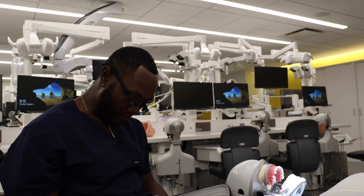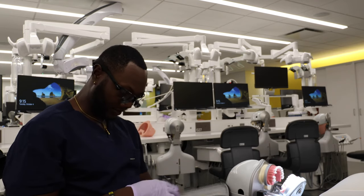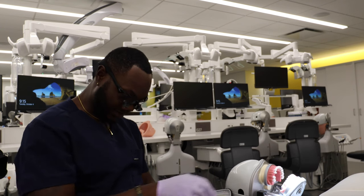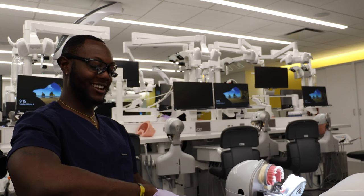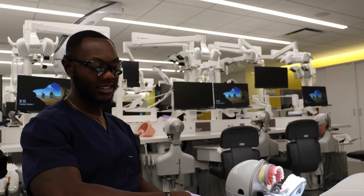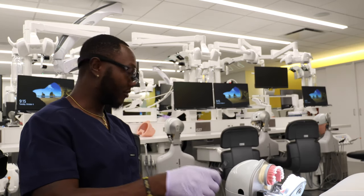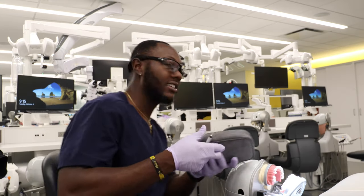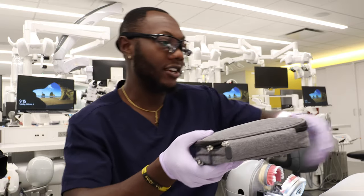Sometimes I really hate wearing loops. You hate wearing what? Loops? Yeah. I know. Sometimes I have to take them off. Yeah, I'm just like, bro, I just want normal vision right now. Like, I just want to find a tool. I wonder if other people feel like that. Like, loops can get very annoying.